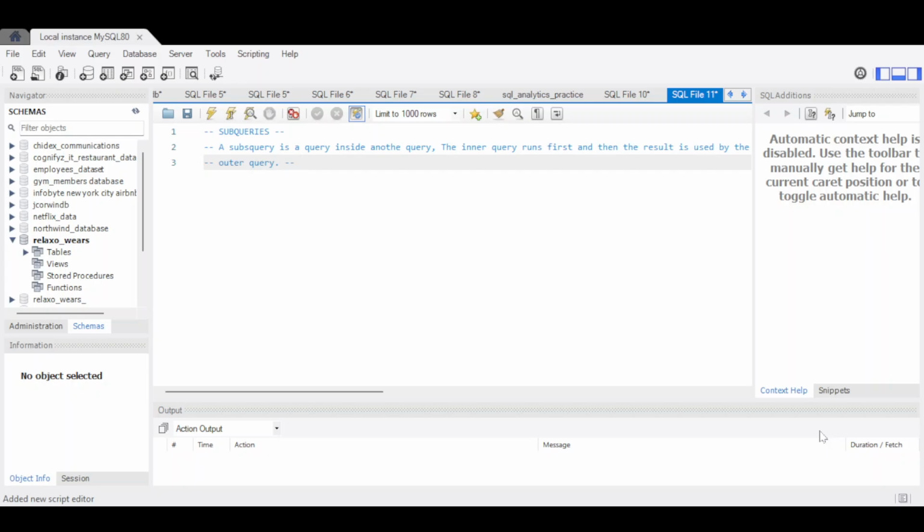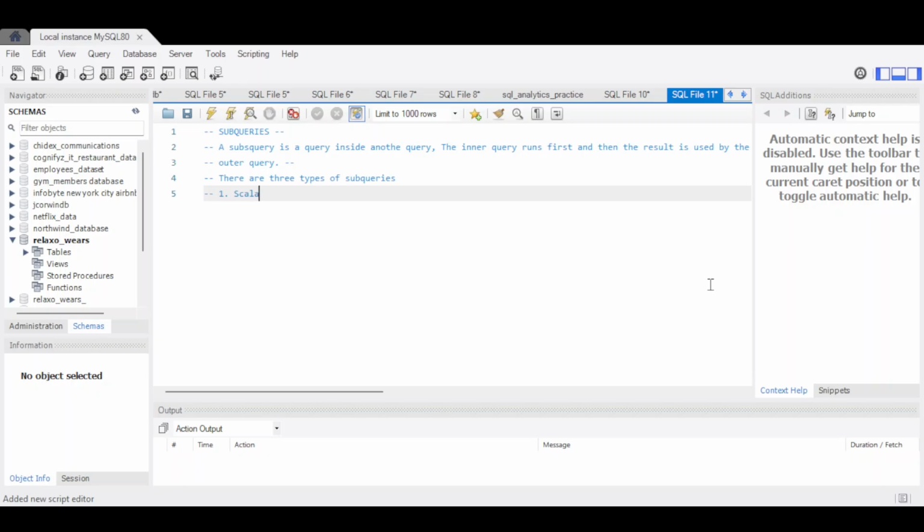There are three types of subqueries. The first one is the scalar subquery.